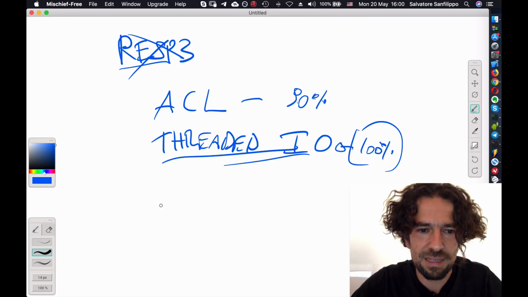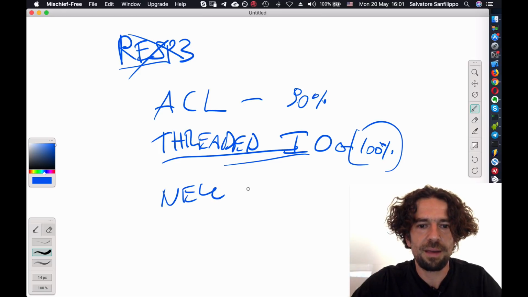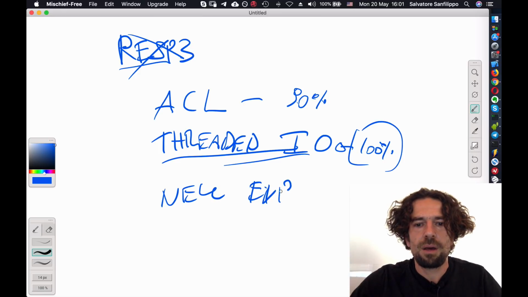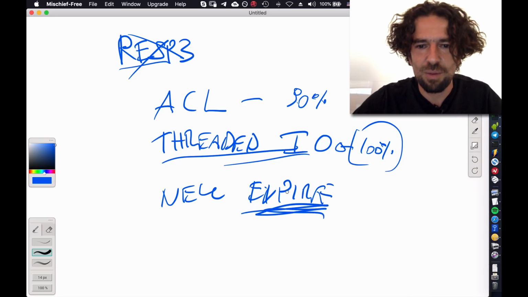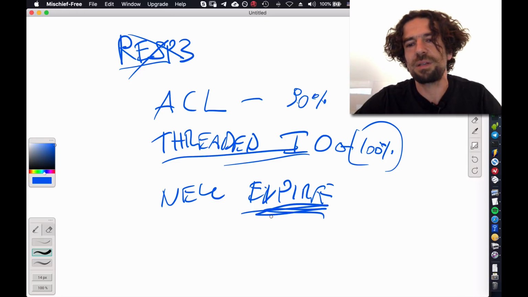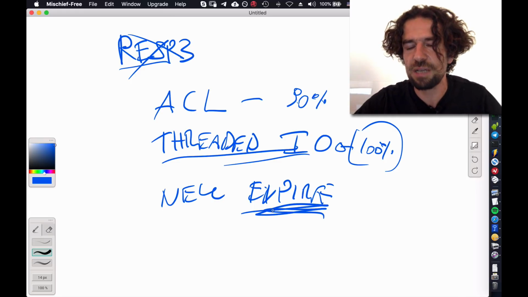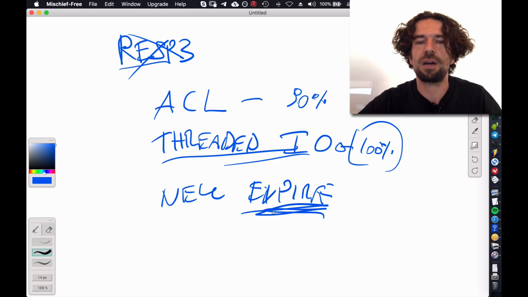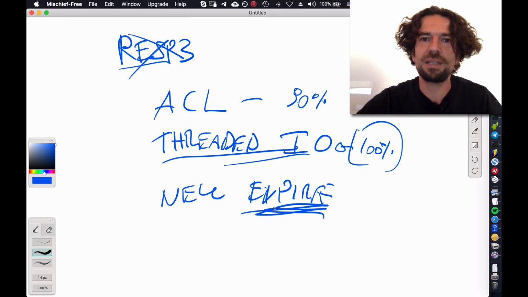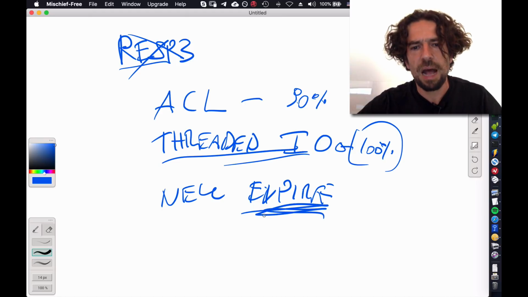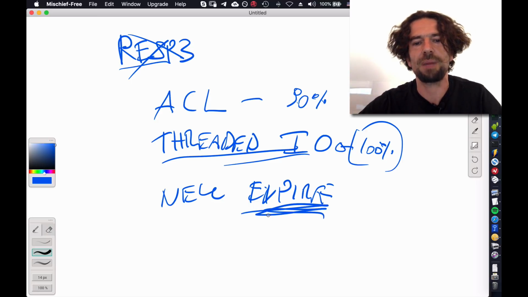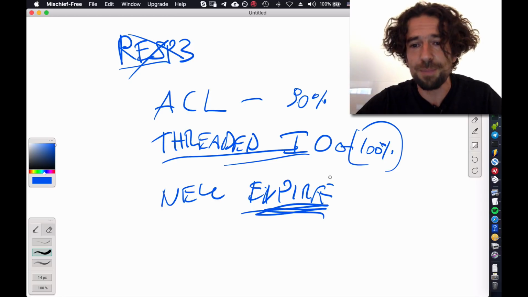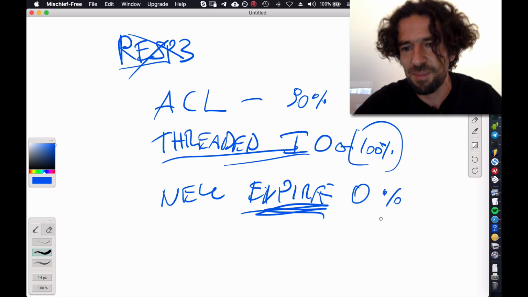And the final one is the new Expire. The new Expire, it's actually the old Expire, the one that everybody already knows in Redis for 10 years at this point, but just the implementation, the internals are very different because the system we used was not perfect. However, for 10 years it allowed Redis to survive, and now it's really time to bring something better to the table. The new Expire is 0% implemented.